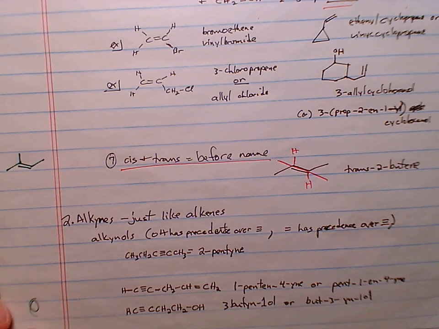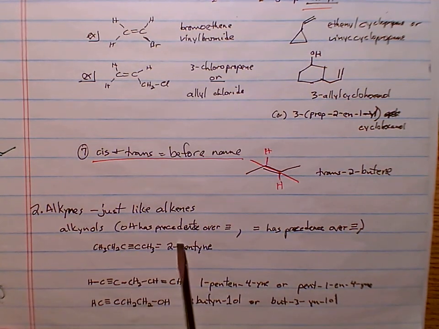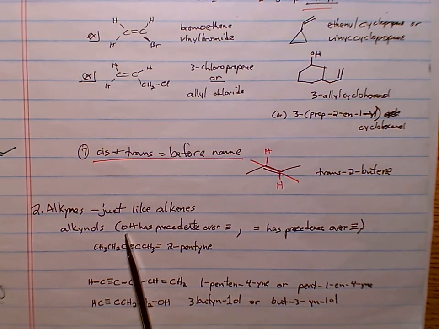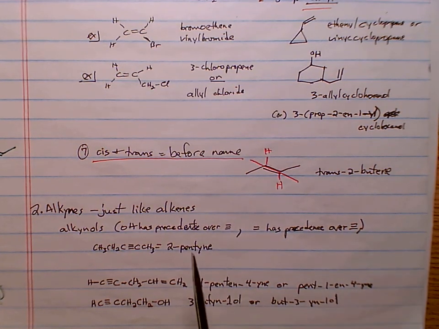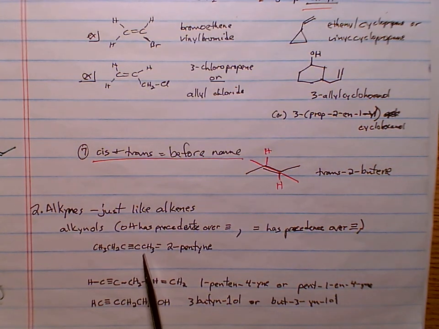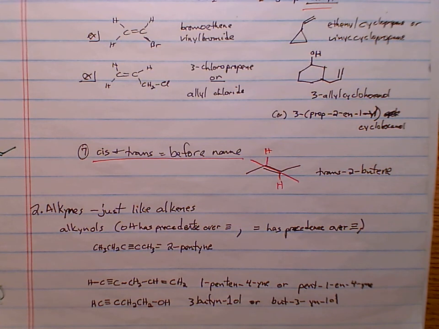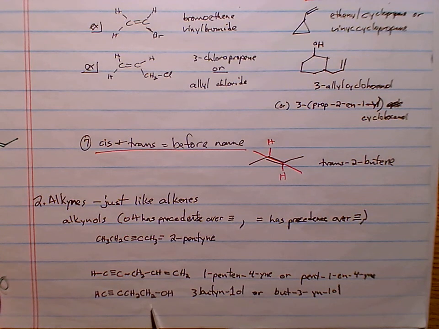All right. So that's alkenes. Alkynes is just like alkenes, except we end in "yne." And note the OH, alcohol, has precedence over the triple bond, just like it has precedence over the double bond. So this right here, 1, 2, 3, 4, 5 carbons. We'll start numbering from this end because it's closer to the triple bond. So the triple bond starts on carbon 2, 2-pentyne. Yep. All right, and here are some other names down here. Note if we have a triple bond and an alcohol, this will be carbon number 1 because it is more important.